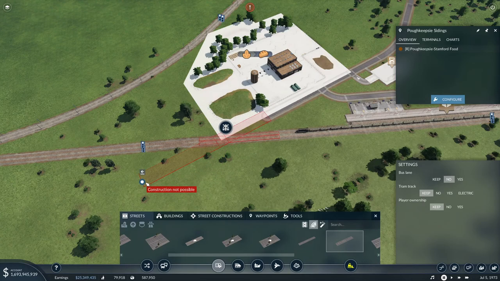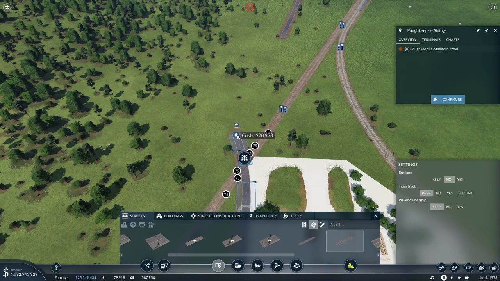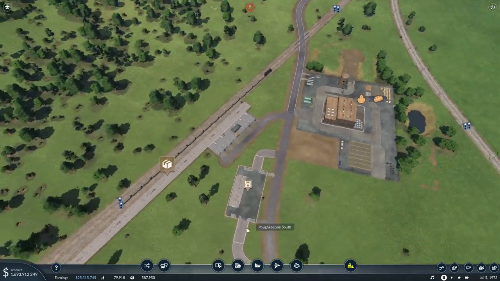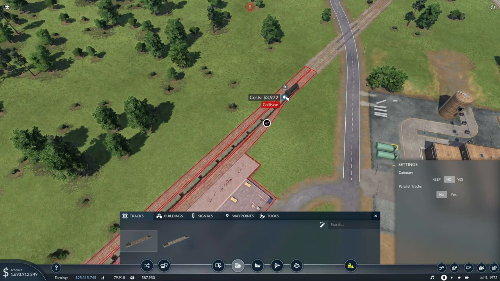And now let's see if we can get our road to curve through here. Yeah, so it just doesn't want to go straight. Which I guess is fair. So now we'll connect that in. Okay, so now that's all connected up, and now we just need to reconnect this track.